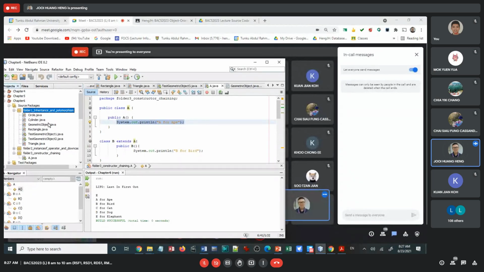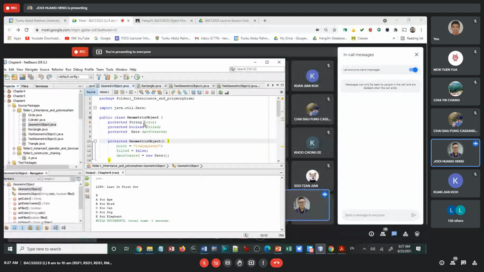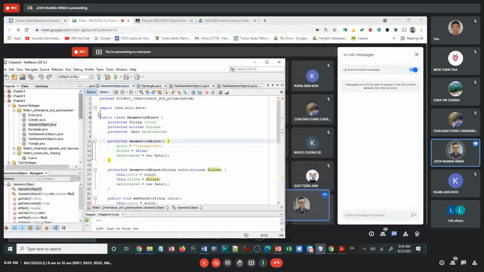So you need to call the super class with the name super. This is a super class. I hope you remember this is a super class. When you go to a subclass, a more important thing in the super class is that all our data members and the constructor, we can make protected instead of private.